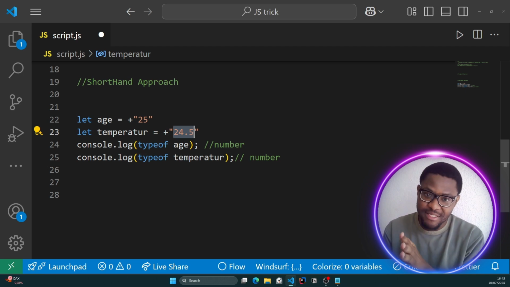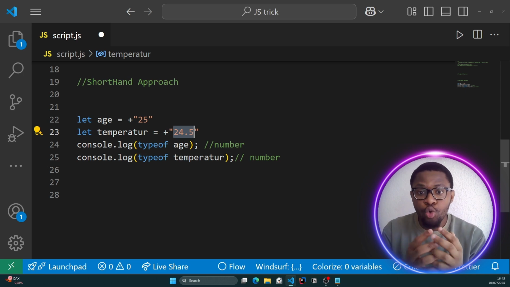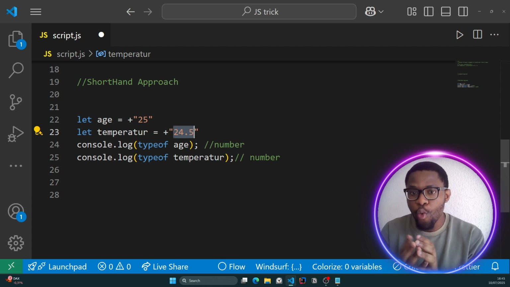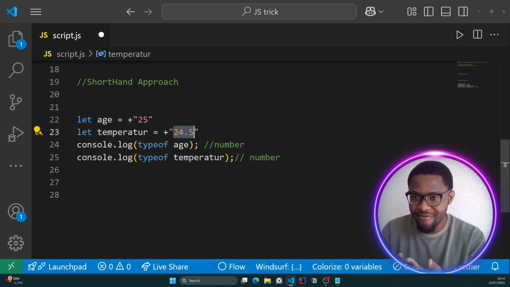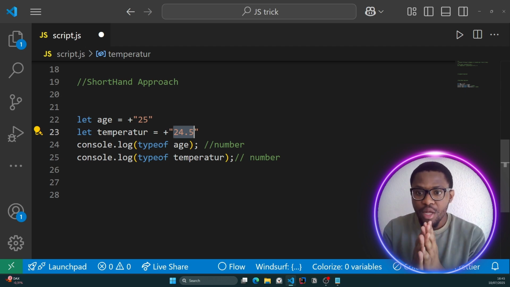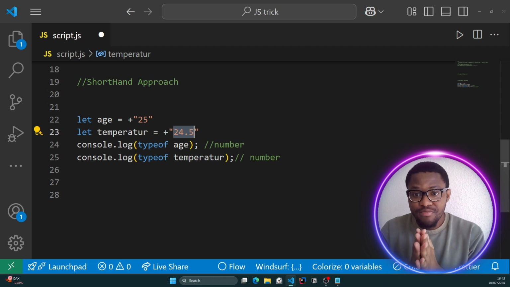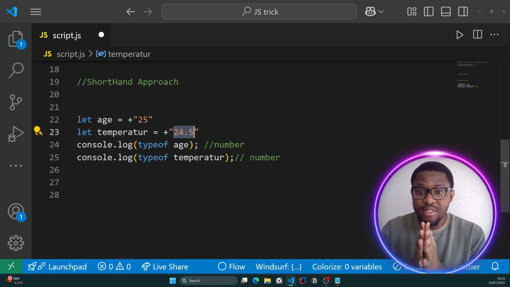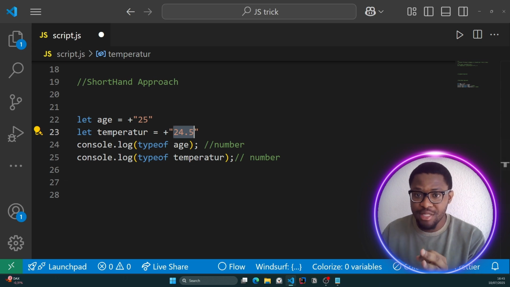So cleaner and faster. The tip here is to use parseInt and parseFloat when you want to control the parsing behavior. So parsing simply means converting from one data type to another one, like ignoring the decimals, and use it also with the plus unary operator for quick and simple conversion when you are sure of the input format. So these tips are very important to take into consideration when applying this trick I'm talking about.